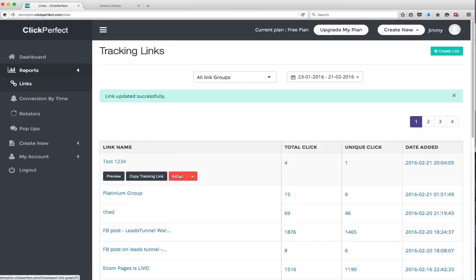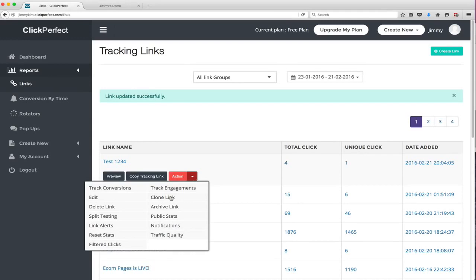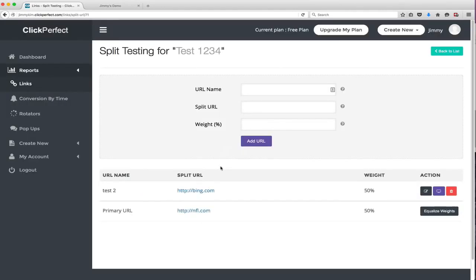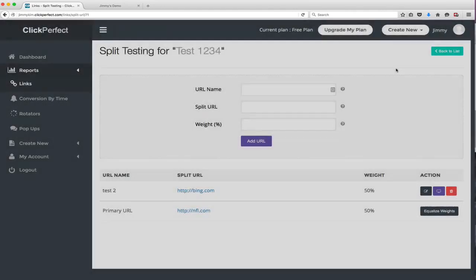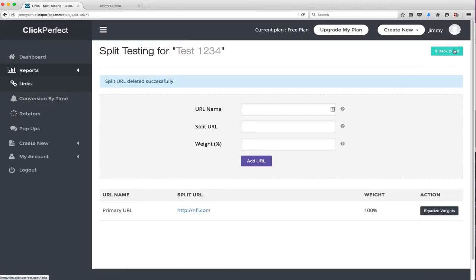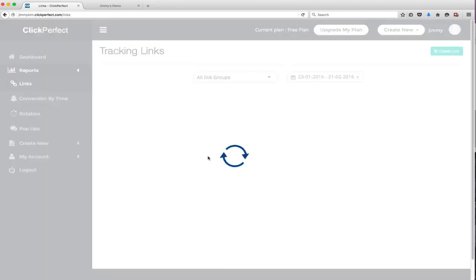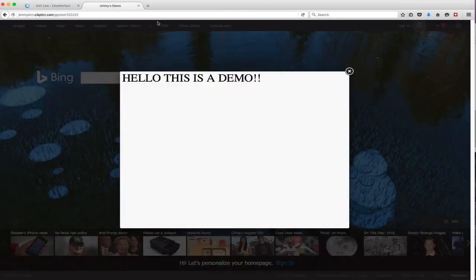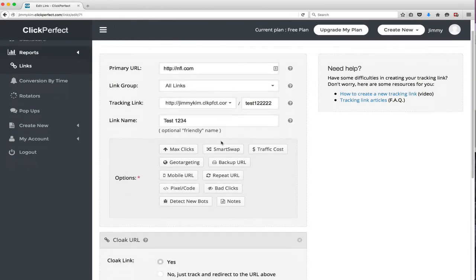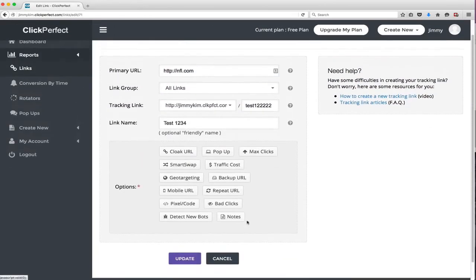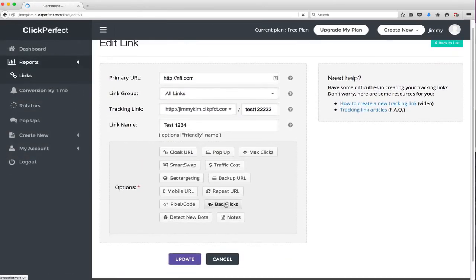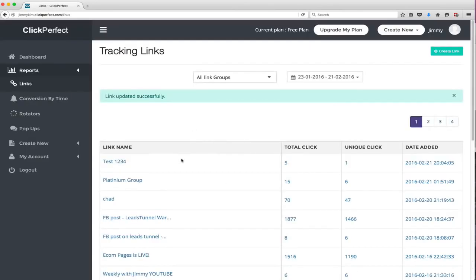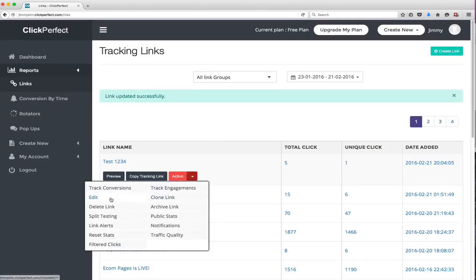One of the things I always laugh about is that anytime something's weird like this, it's usually because I set it up like that. So let's go back to split testing. It's because of this. See this? I had set up NFL and then split testing. So let's get rid of the split testing. All right, and then go back because it's getting 100% of the weight. And let's go ahead and edit this out real quick because this was already shown. So let's go ahead and close it. So anytime you want to test it, unfortunately, you have to make sure that you're undoing it and then doing it again. All right, so let's go ahead and go back to edit.